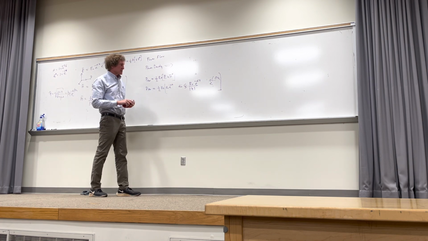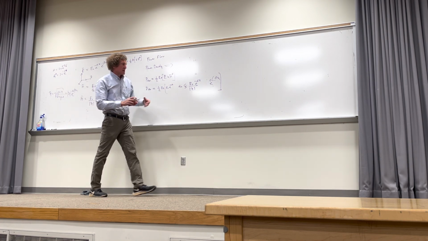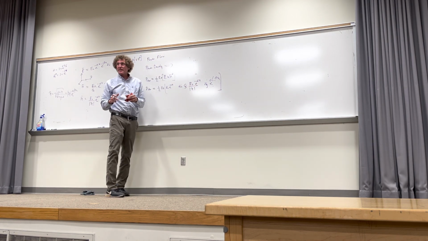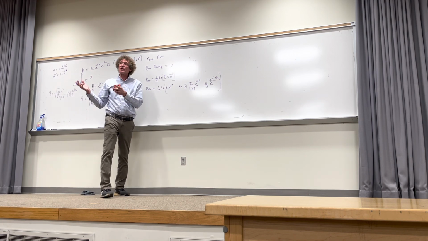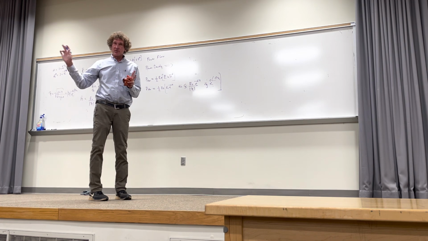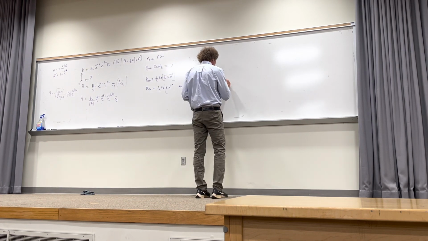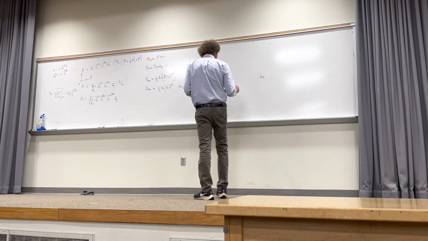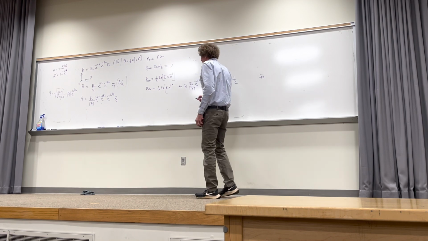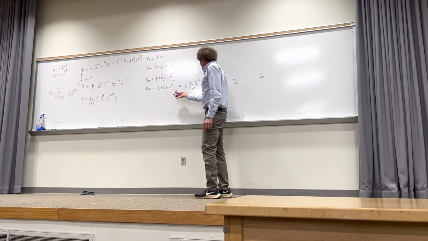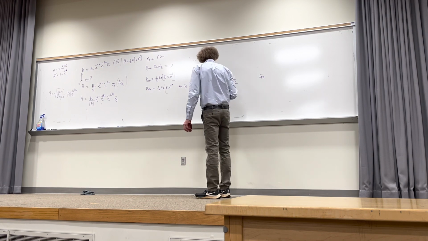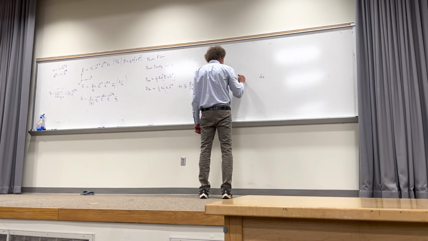Now, the next thing you notice is I have a_x, I should have had an a_y here. I have a_x crossed into a_y, that is a_z. The direction of power flow is the direction of propagation always. So I'm going to take this and put it out here. I know the answer is going to be in the a_z direction. Now I have 1/2 that stays there. Now look here. E naught is here and E naught is here, is it not? That's a scalar magnitude. So it's E naught squared. Eta is also scalar. So it's going to be 1/2 magnitude of E naught squared over magnitude of eta.